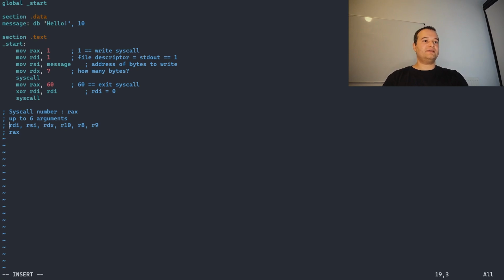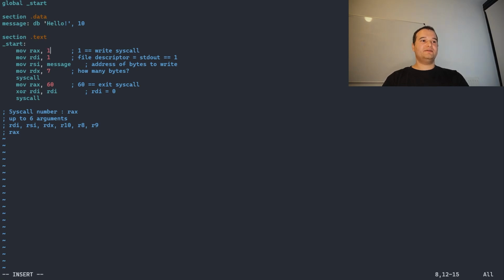They require some arguments, and you put the arguments into these registers. The RAX register is where you put the number of the system call. The system calls don't have names; you have to refer to them by number. And then the various parameters will go in this order to the various registers. So it starts with the write system call.